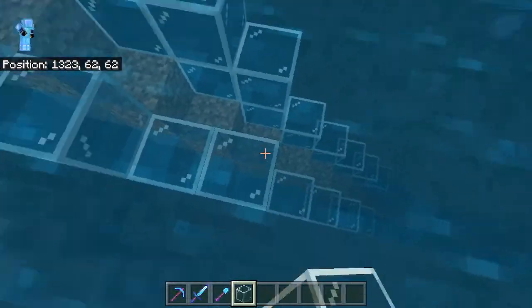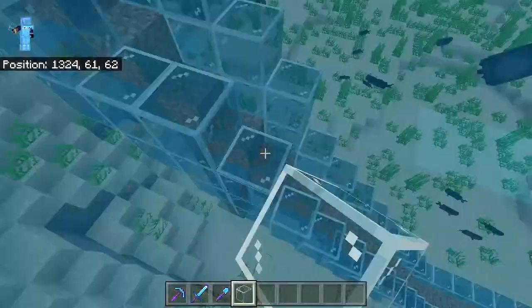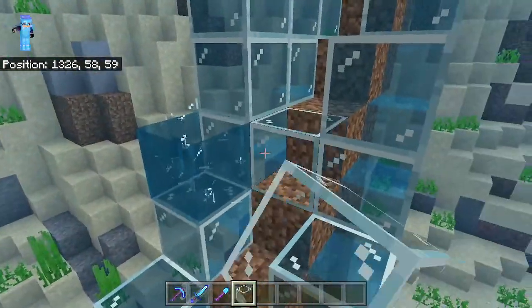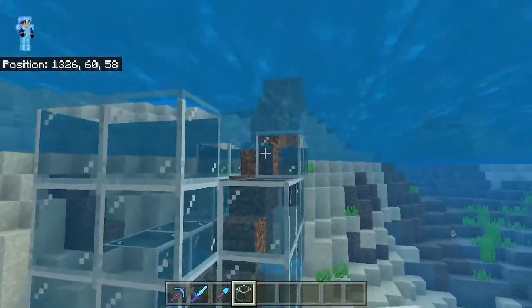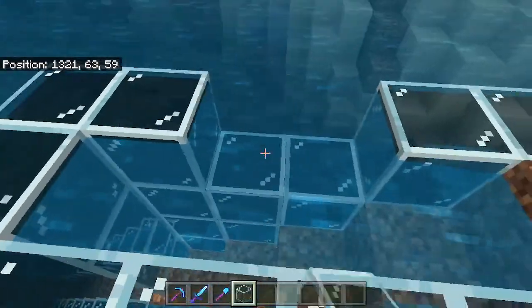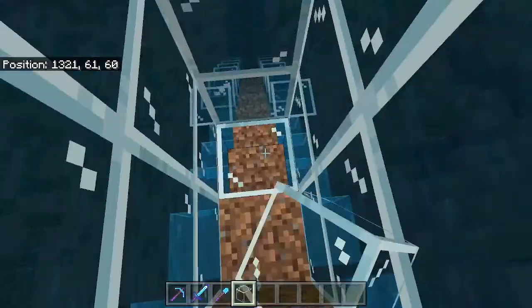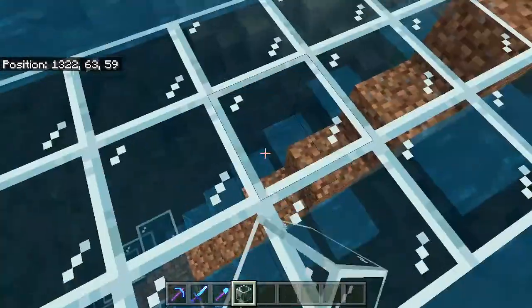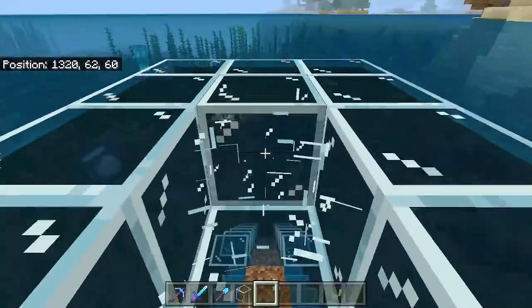Now I'm going to do this. We're gonna get this water from right here. We're gonna cover this up. Now we can cover this up. Get all this water out of here. Now we have an air pocket.